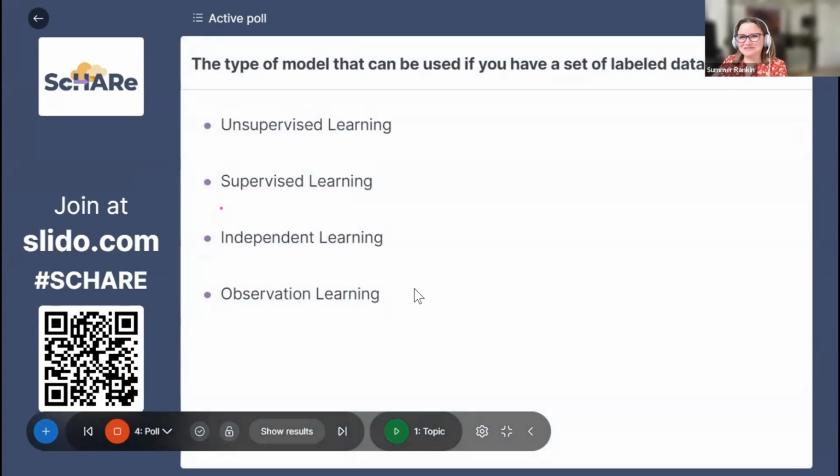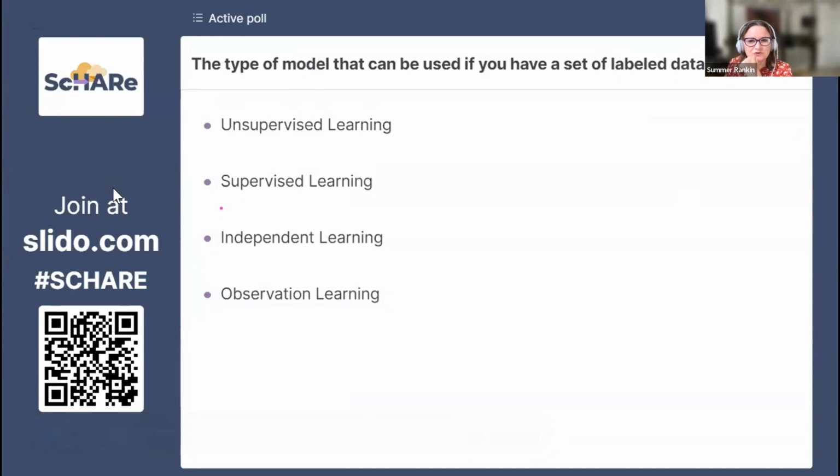Okay, next one is the type of model that can be used if you have a set of labeled data. This is data with labels. Unsupervised, supervised, independent, or observation.